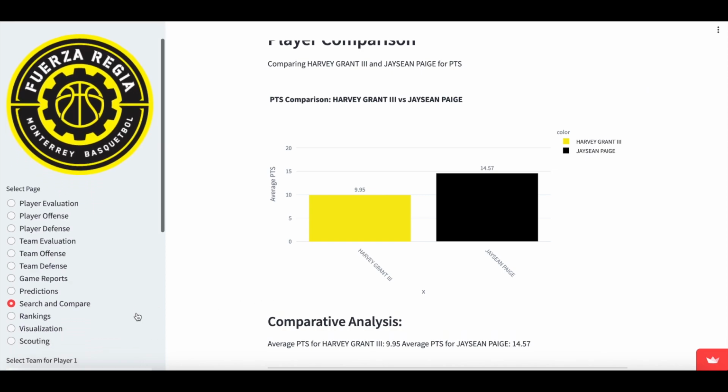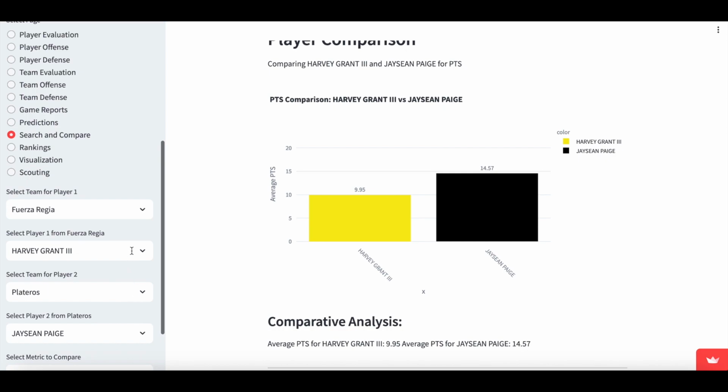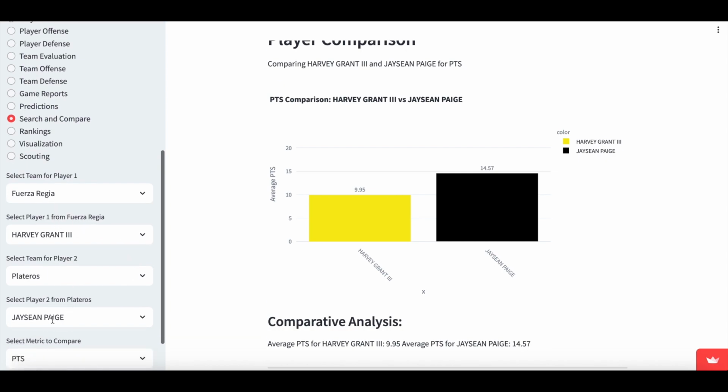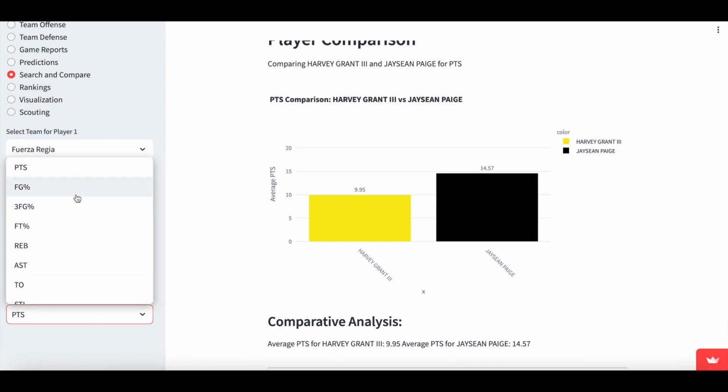For example, let's say you want to compare Harvey Grant from Fuerza Regia with Jason Page from Plateros. And here you can select which metric do you want to use. Let's say we want to compare them on usage rate.